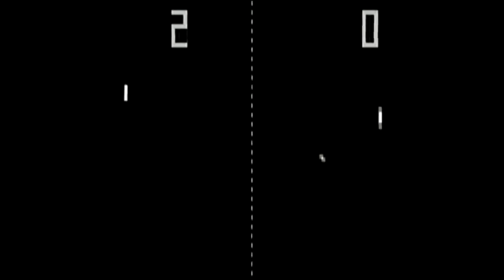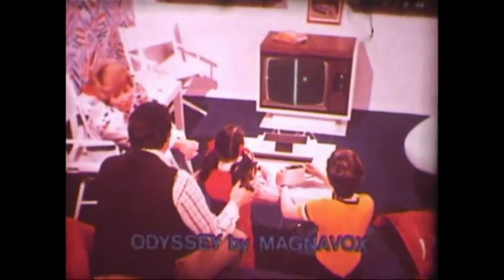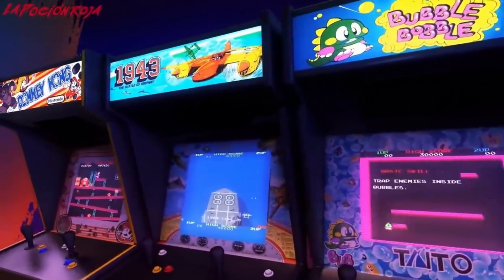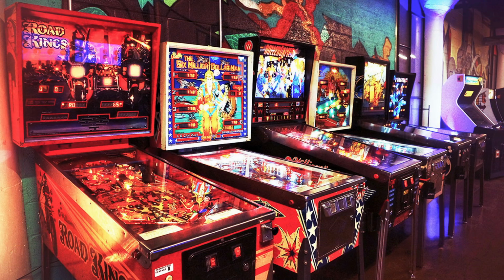Now, the first video game to actually make it to a console was called Pong. Pong was a video game that, as its name suggests, is a ping pong simulator that was included with the Magnavox Odyssey console. This was the first commercial video game console ever created. Also, remember that back then, video games were only playable through cabinets that you could only find in arcades. So, being able to play these games at home was pretty revolutionary.